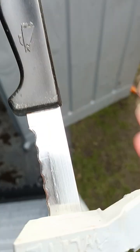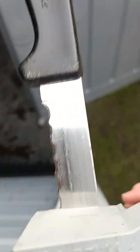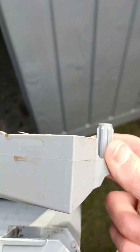Let's just make sure that clip stays up, and I've got a screwdriver in the gap. I don't want to ruin it. It's a razor sharp knife, I don't want to ruin it. Yep, there we go, that's it. See, with leverage from the screwdriver, there we go, that's it out. So now let's have a look at this thing.